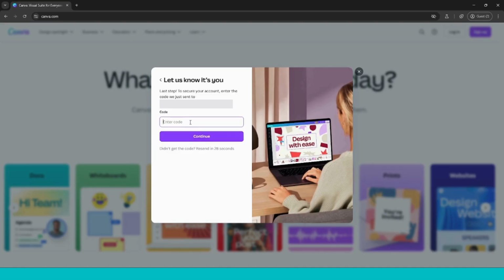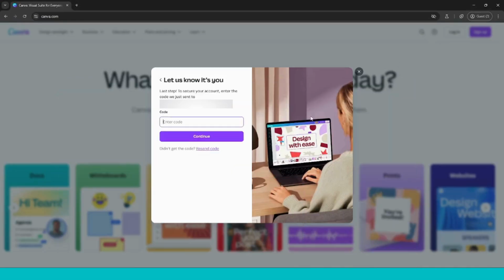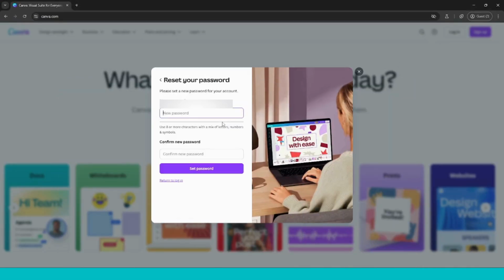And then you want to check your email for a message from Canva. So here's the email and it should come from noreply@account.canva.com. And you can copy the code here and paste it into the login page. And here you can type in your new password and confirm it and click Set Password. If you logged in via the code method, you can change your password after you get back into your account. And if you can't find your account information, then you will need to go to the next recovery step.